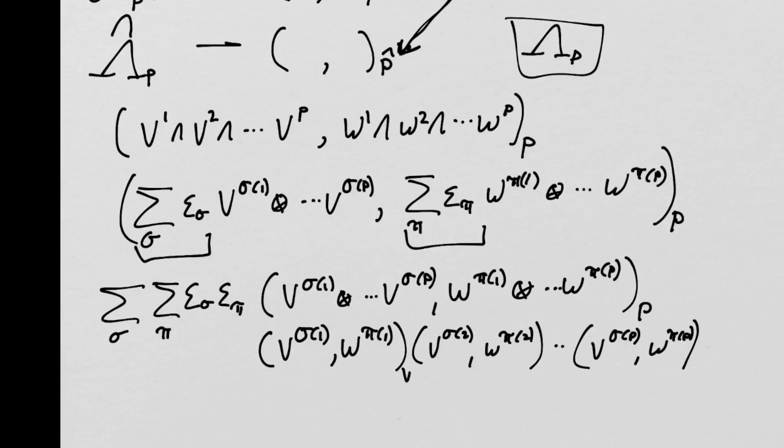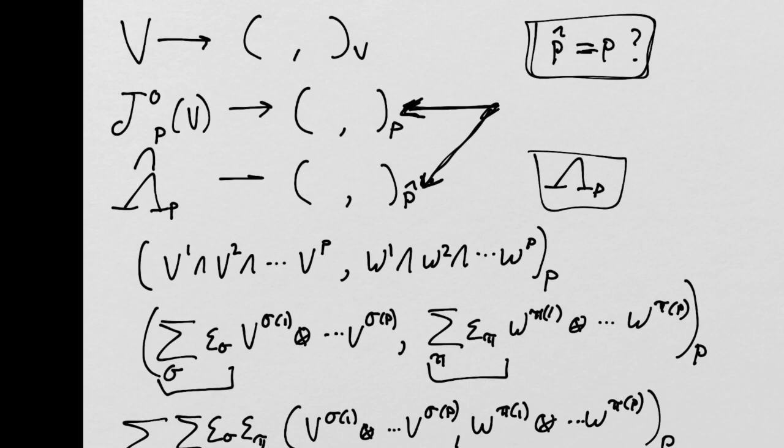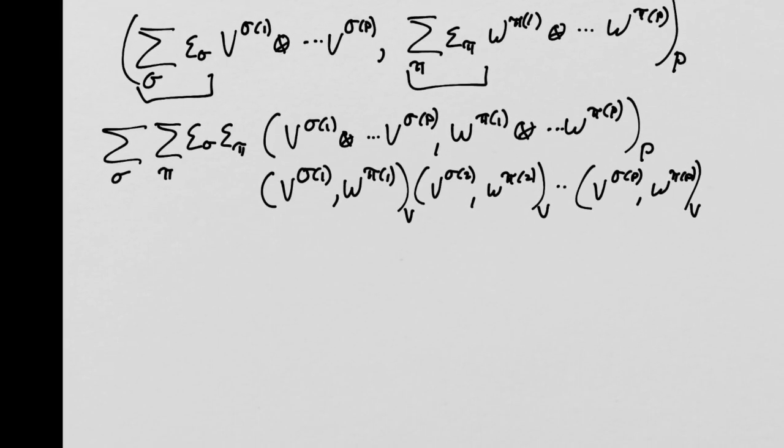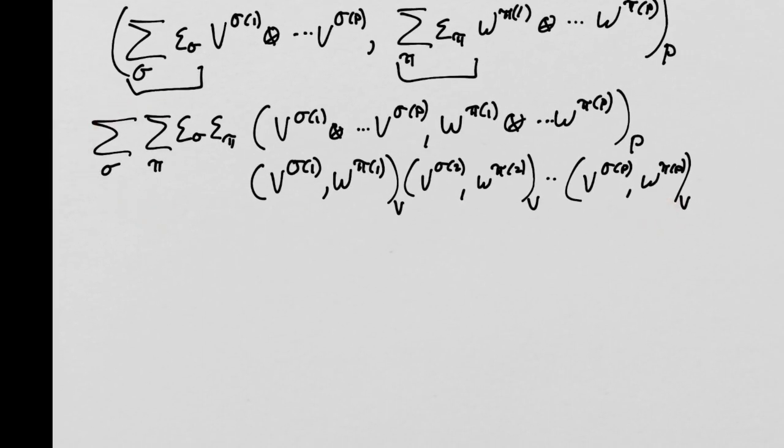So now, these guys are in V, which we know, right? We know V, because remember, this whole thing was premised on we understand the inner product in V, and that inner product gets inherited by T. Inherited means, as a reminder, there's a canonical choice of inner product on the tensor product space if you know an inner product on V. And likewise, there's a canonical choice on lambda P. So we're going to use all these canonical choices. And so far, if we use all those canonical choices, we end up substituting this inner product of these two members of T0P with this product of inner products.